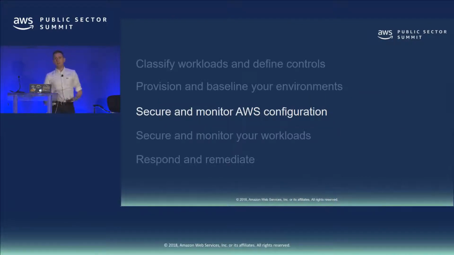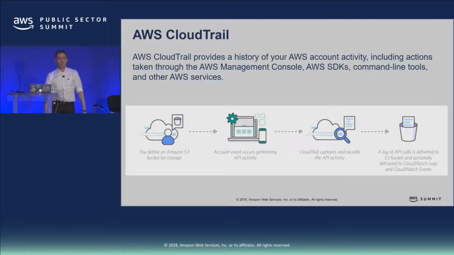So we've provisioned and baselined our AWS environments, but I haven't talked a little bit about what CloudTrail and Config actually are. CloudTrail is sort of the very most basic of security controls you want to deploy. This is going to be an audit log of all of your API history. So this is actions taken through the console, through the SDKs, through the command line tools. This is an audit log of what's happening in your accounts, and something that's going to be critical just for monitoring who's using what, as well as for security incident response.